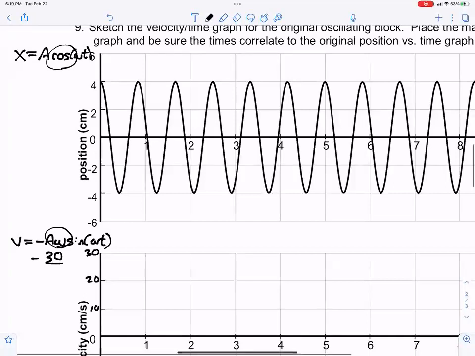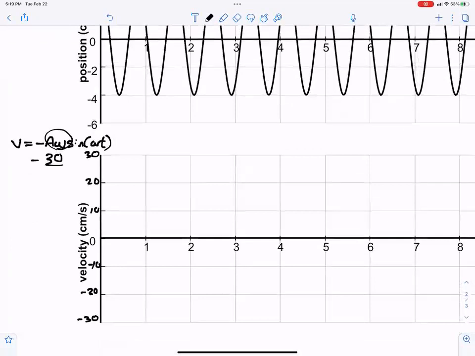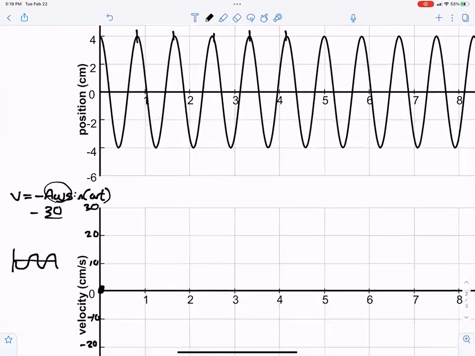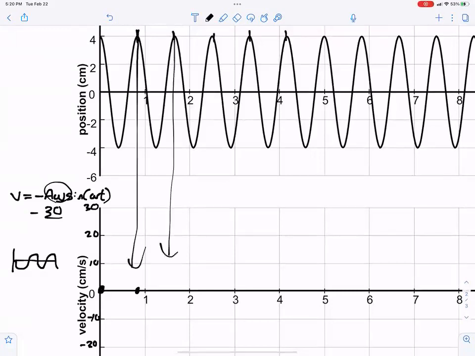So to plot the velocity function, which is a negative sine function, remember a negative sine function would look like this. We're basically going to start at the equilibrium position, and notice every 0.83 seconds is roughly when we have to repeat again. So I'm going to make a note of when we have to repeat. We have to repeat again right here. I'm just going straight down like this. Straight down, straight down. Okay, so follow how often it repeats. Just go ahead and make a dot about every 0.83 seconds or so, like I'm doing.